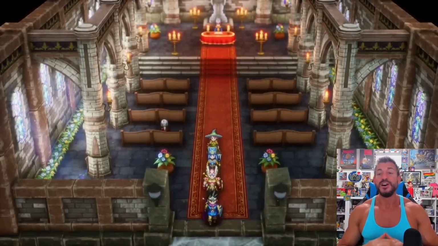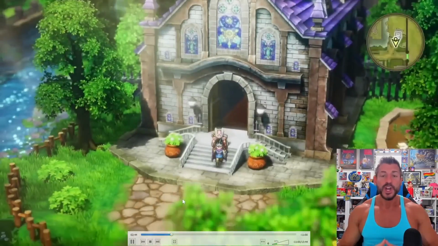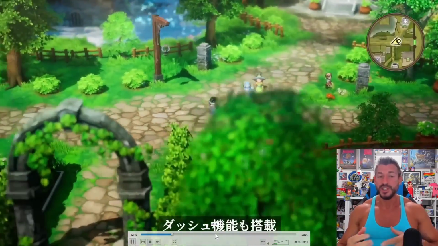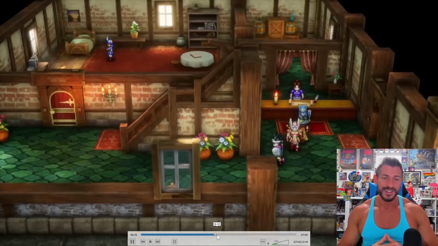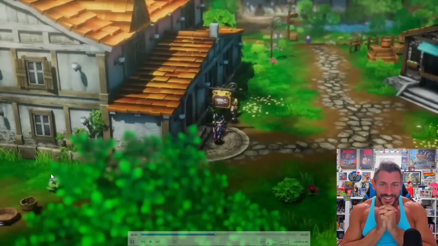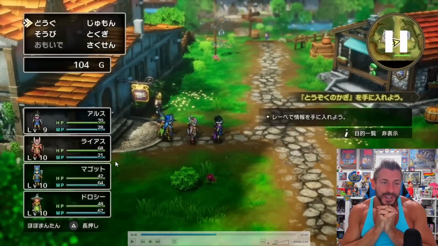So something that actually makes that clear is at 6:40. I hope this doesn't sound like a rant video. At 6:41 here, the menu opens. And if we pause it there, you can actually see the menu sprites do not have any pixel filtering or bilinear filtering. They're actually pixel sharp, and you can see that in comparison.